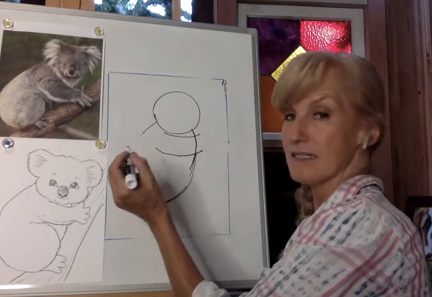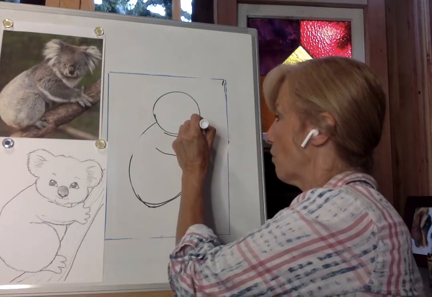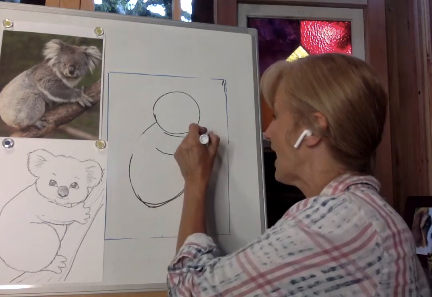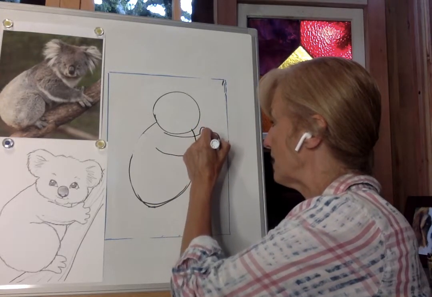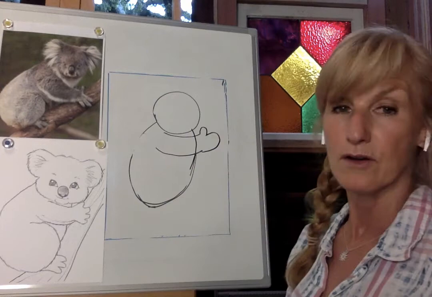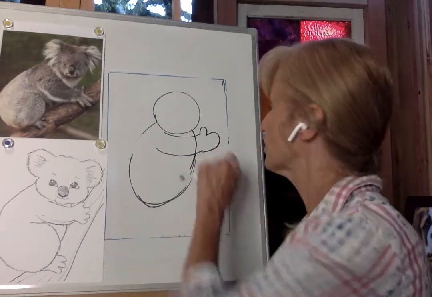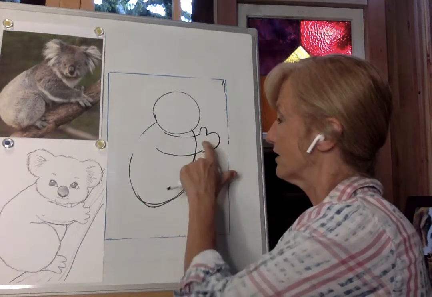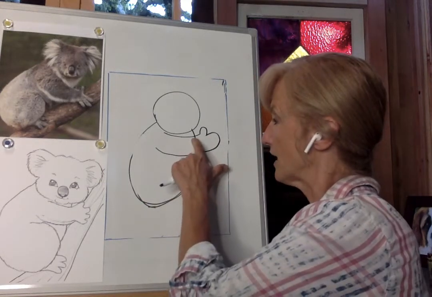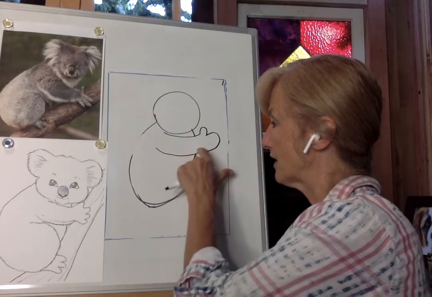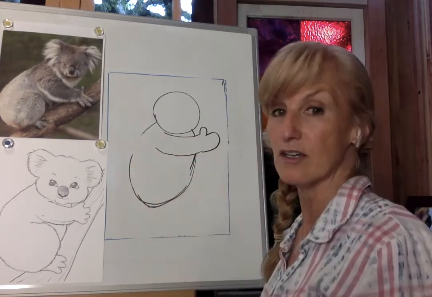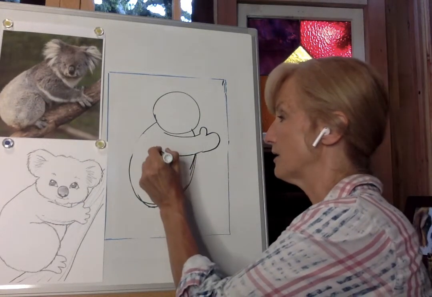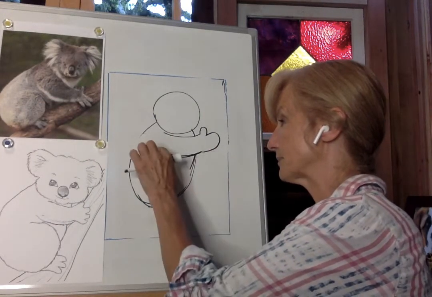Now for our hand, all we're going to do right now is draw 1 curving thumb, and we're going to draw kind of a mitten shape like this for the fingers. We'll add the fingers later. We're just going to do this for now, just to block that shape in. Once you have it, it looks like he has little winter mittens on. We're going to erase this part of his body. We don't need that anymore. Now it's super important that you make sure that arm is nice and wide and fat. So if you need to fatten it up a little bit, go ahead and fatten it up.